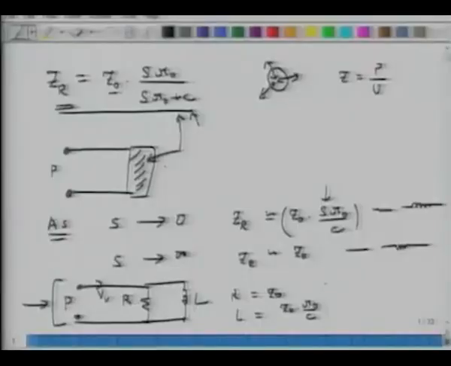And you can cross-check: if you put these together and compute the overall Z, you will find that the number comes out the same as what we developed here. So this is for the impedance analogy. If I move to the mobility analogy, then we had talked about how inductors become capacitors, R becomes 1 over R, and so forth. So my mobility analogy will be something like this.